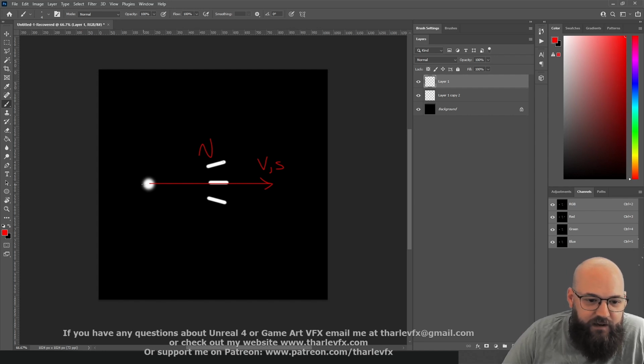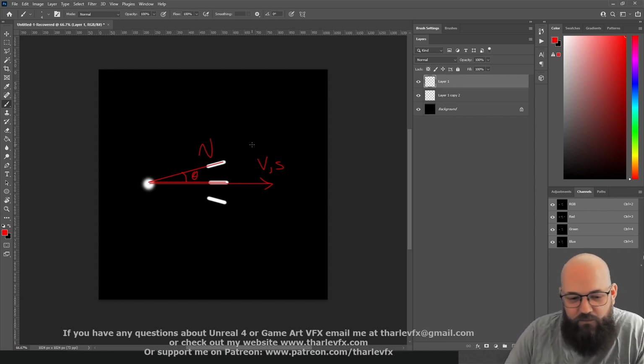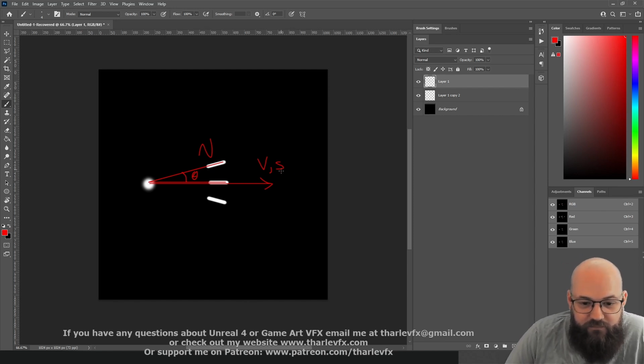And then the last thing we need here is the angle. If I put in an angle here, again the angle is going to want to be an input that we put in, and it's going to want to scale based on what we put in here. So that should be the data that we need, and then we can build up based on these and how Niagara spawns the particles to get the effect we want.